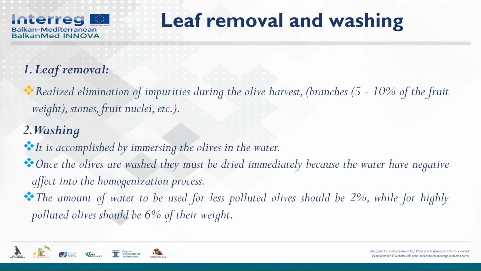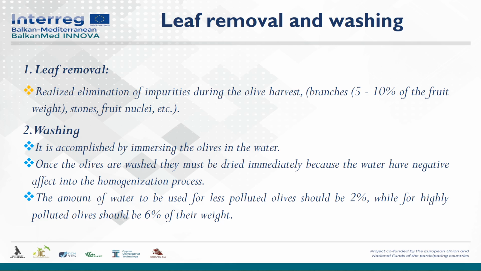After selecting the quality of olive, we will start with olive oil extraction. Well, there are four main operations of olive oil extraction from the plant. The first one is fruit cleaning, the second one is preparation of the paste, the third one is separation of the solid and liquid phases, and the last one is separation of the liquid phases, separation of oil and wastewater. Let's start with fruit cleaning, which entails two operations: leaf removal and washing.